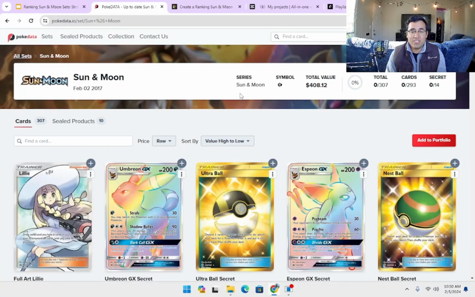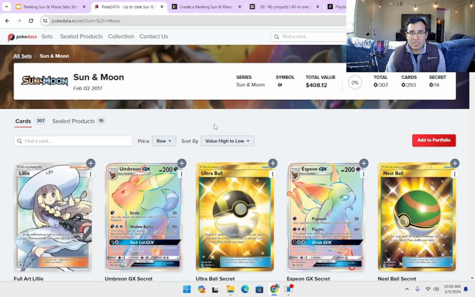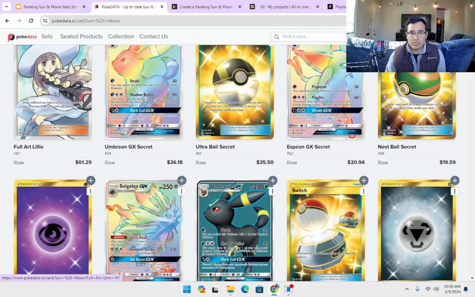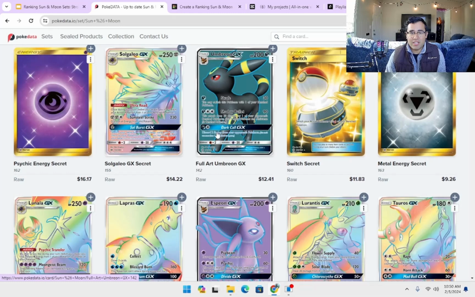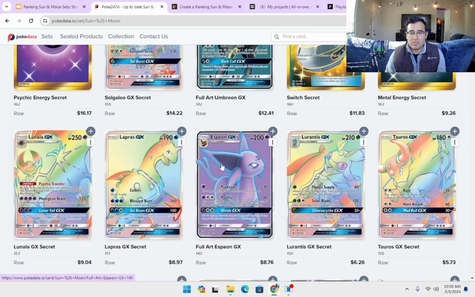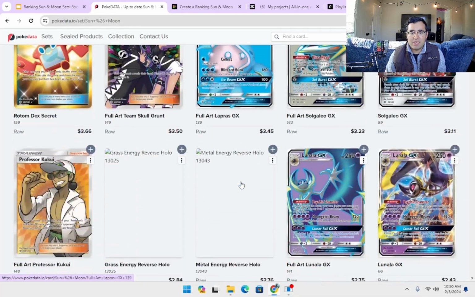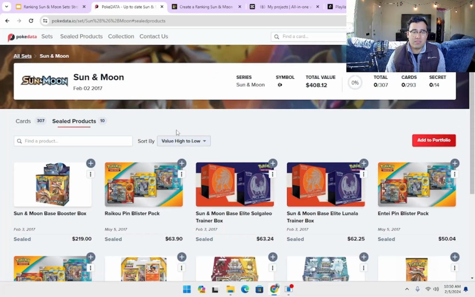Total value $408. And then the Lillie card coming in at $61. So not a whole lot of value we can see from this set, but we have a few evolutions. Umbreon GX $36, Espeon $20. So the set pretty much falls off after Lillie. Solgaleo, Umbreon GX I think is great. Lunala GX, Lapras GX, $8. Espeon GX. So not too many big hits in this set. Not too much value.